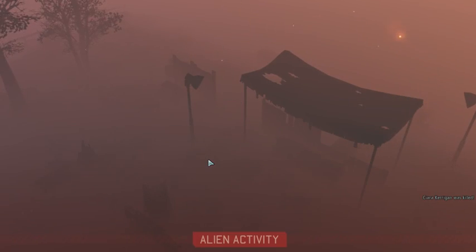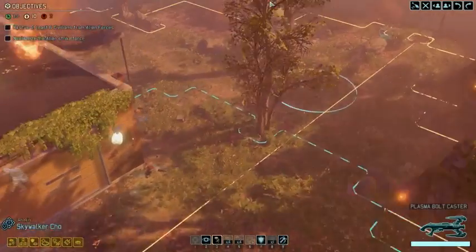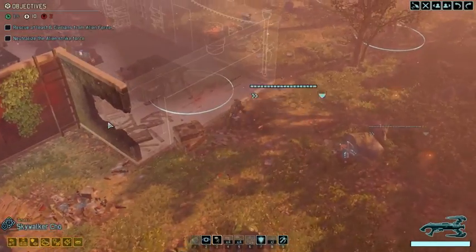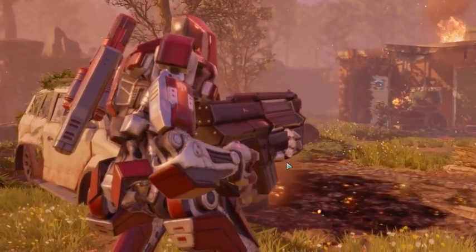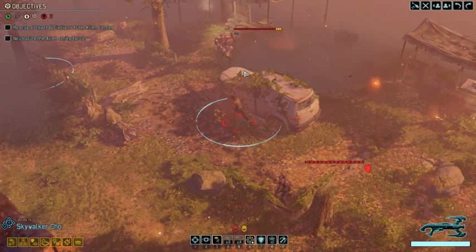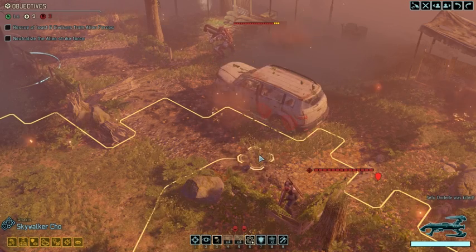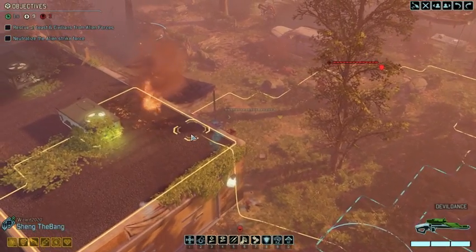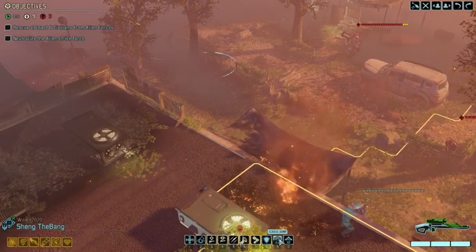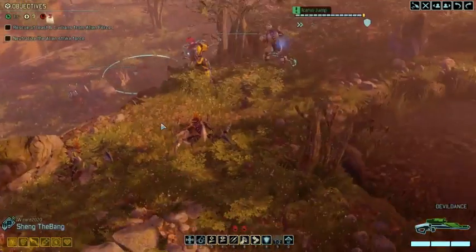Okay, so apparently there's another pack. Let's trigger them. I moved him first because he'll always go onto Overwatch. And no. Fucking civilian. Commander, we need to get these people out of here. Let's Icarus jump over here and make sure that we can kill him.